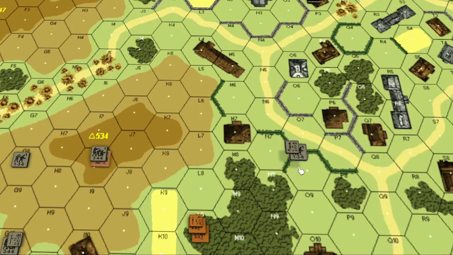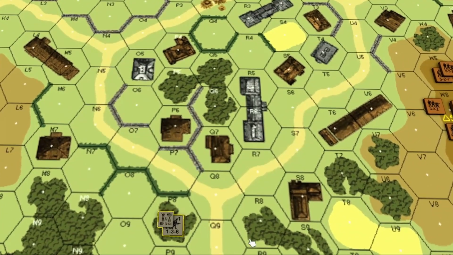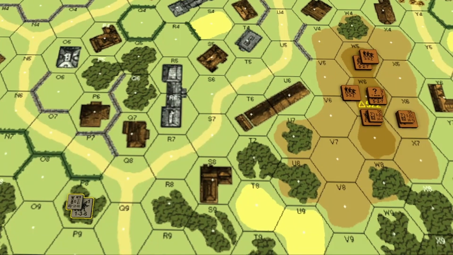Do you want the mortar in town? Do you want the mortar right here? Do you want the mortar in this woods right here? What's the mortar going to do with this position? What are your fire attacks here, guys? What are your fire attacks?